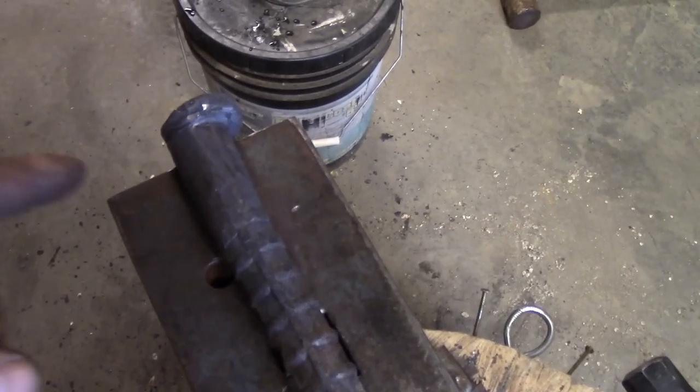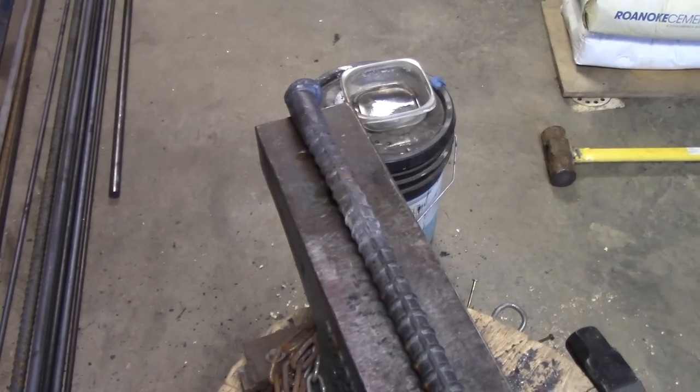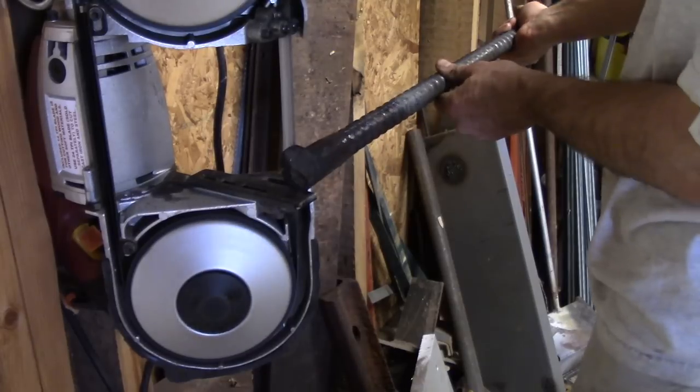I'm at about 1.25 inches right here. The dimension of the rebar, once you take the ridges off, is about 3/4. I think I've got enough, so we're gonna give it a go as it is.